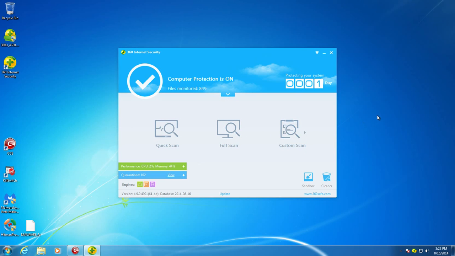I know a lot of people were requesting me to do this program. I had quite a few messages in my inbox, requests on different comments on different videos saying, hey, test 360 Internet Security or Qihoo or whatever it's called. I have no idea what the name is. But here you guys go. Test is all completed. Very impressed. I can see why you guys wanted me to test this. Probably very curious on how it would perform, and it did very well.